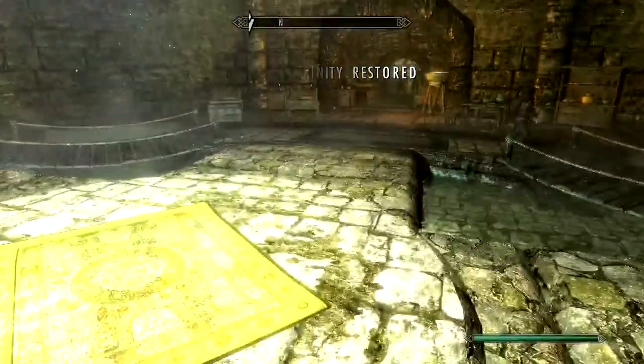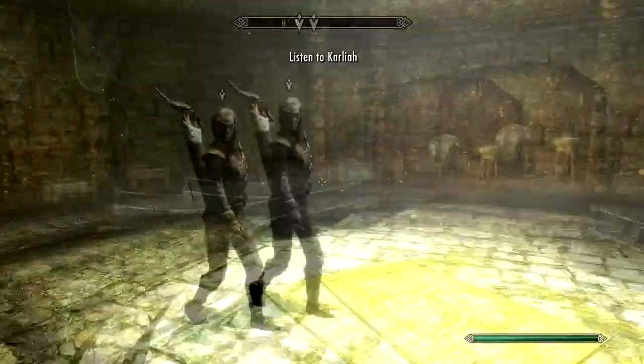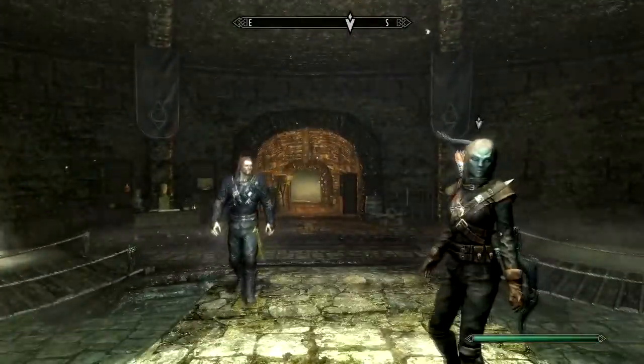And of course we're going to have to talk in the big center of the room because that's where anything important happens in this guild hall. If it's important, do it on the rug. That's the rule.